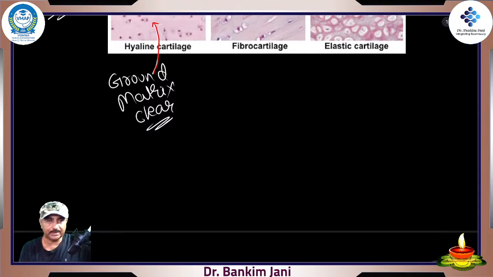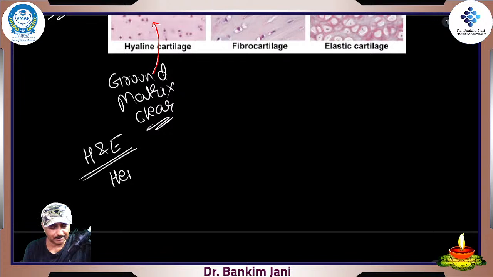The normal dye which we use to stain the slides is called the H&E stain, hematoxylin and eosin. Is there any brand? In one of the vivas, I asked if there was any fashion brand name like H&E. A student said it is H&M. Exactly, it is H&M. And I granted it.